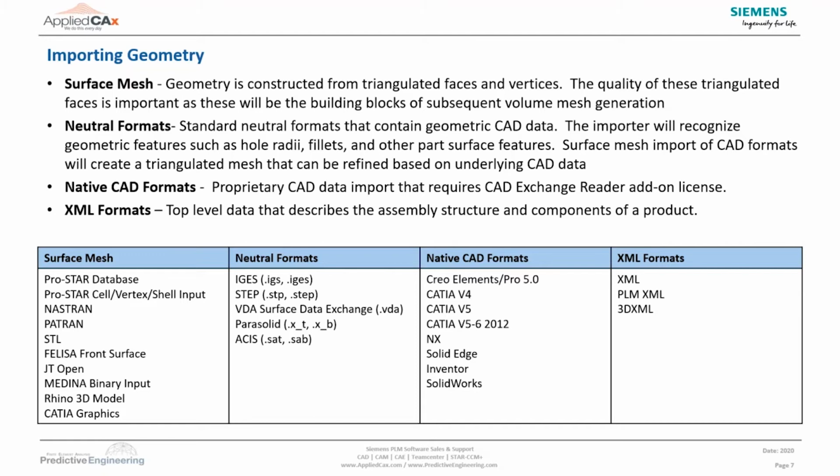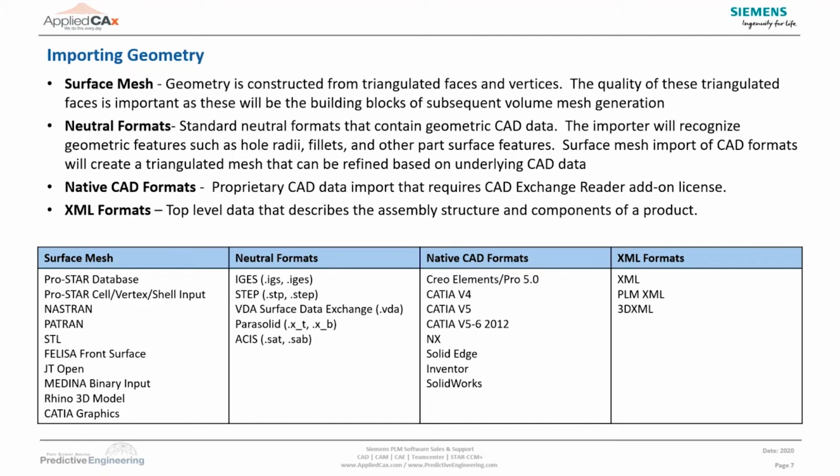With these items, typically it's just a surface mesh. There's no CAD geometry behind it. It can be a little bit more cumbersome to work with, but there are tools within STAR such as the surface mesher or surface wrapper that can be used to re-extract a usable volume for your analysis.